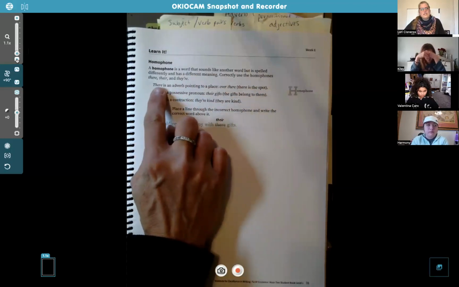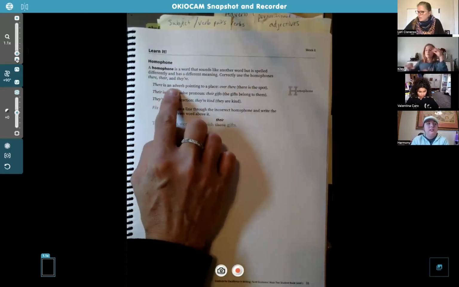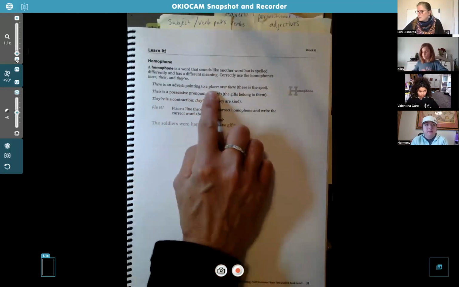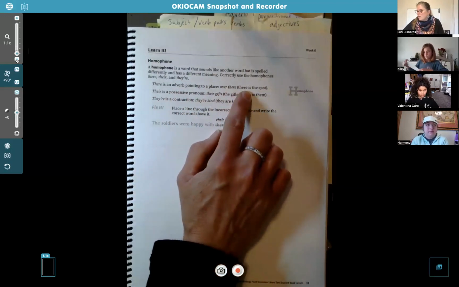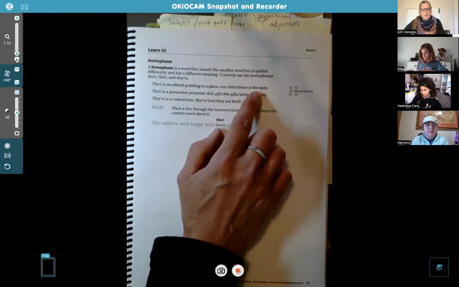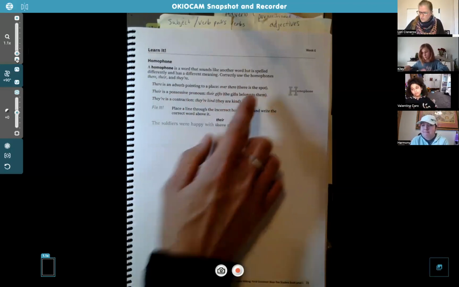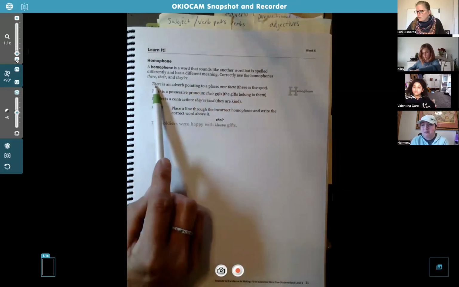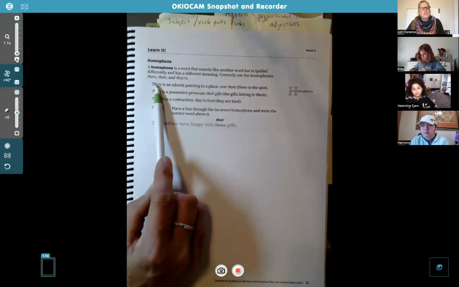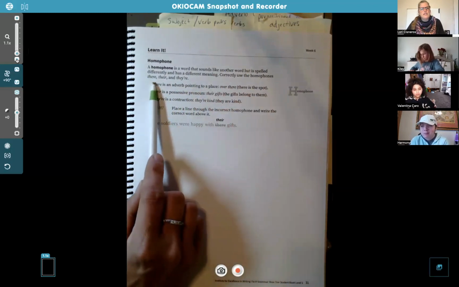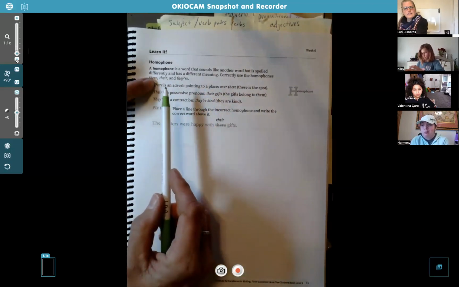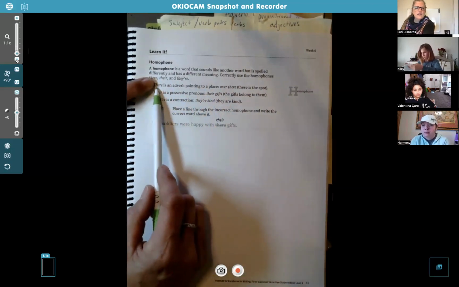So THERE is an adverb pointing to a place. Over there, there is the spot. Now, earlier today, I was teaching this class and somebody told me that another teacher of theirs gave them a little clue that THERE, if I cover up the T right here, it's the word here, right?